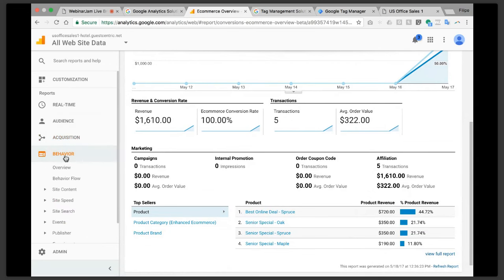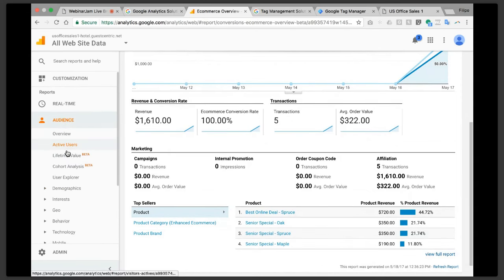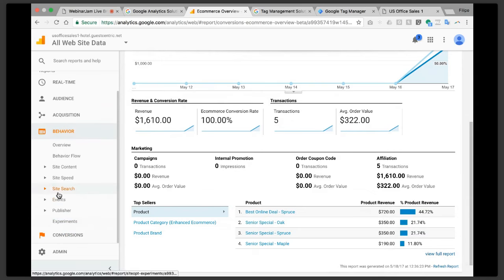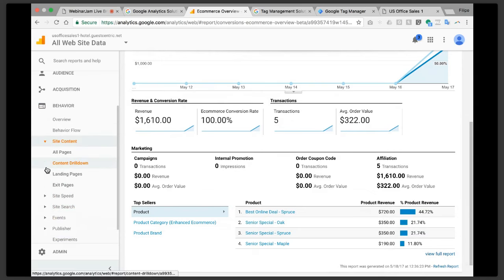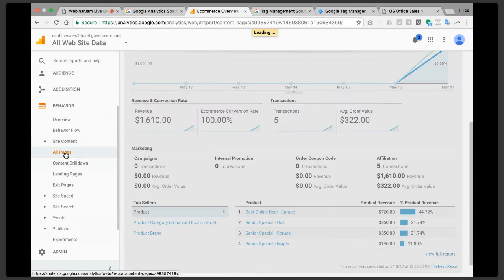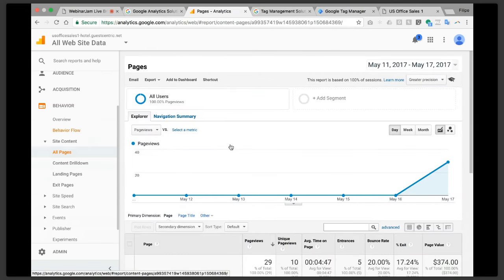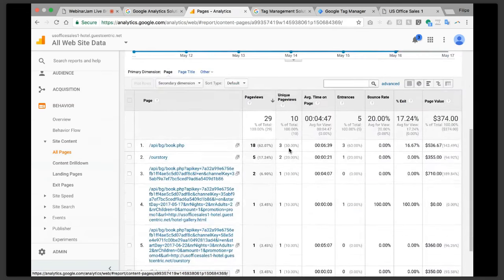If you go to behavior, to site content, and then to all pages, suddenly you have a different dimension here. That gives you a lot.